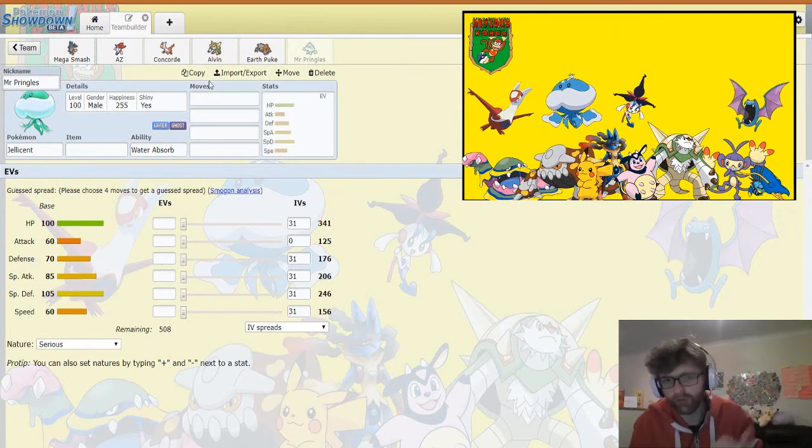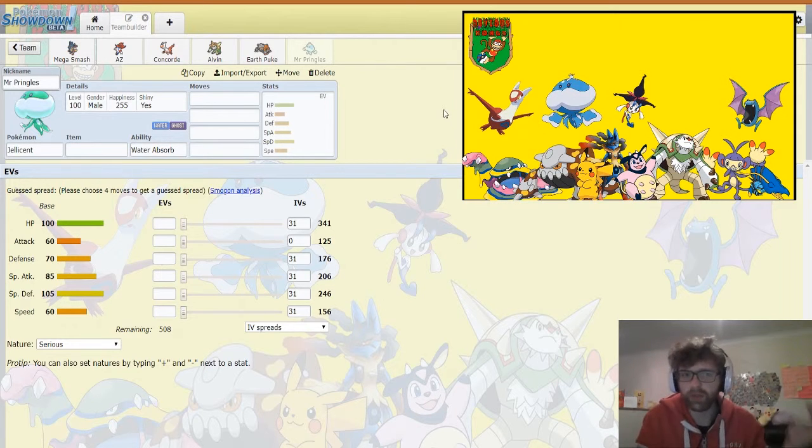We've got recovery options, we've got Stealth Rock options in Garchomp, we've got Defog in Latias, we've got bulk, we've got physical threats in Mega Lucario and Alvin, we've got special threats in the rest of them. They all patch up each other's weaknesses, so that's all good. So we've got our first six, we've got good options.